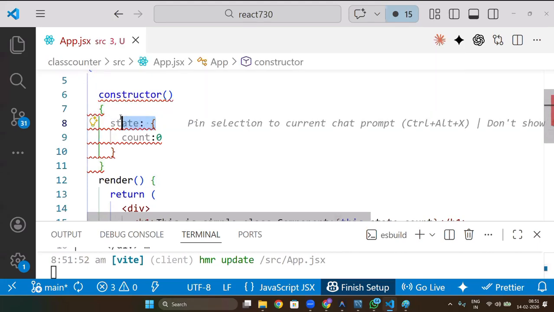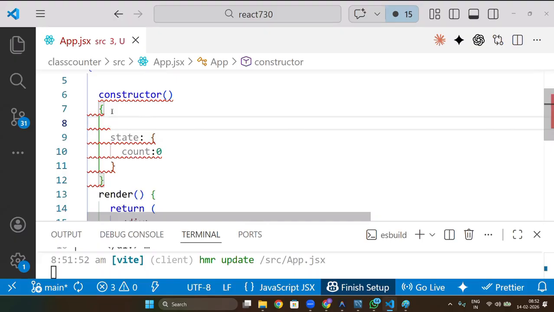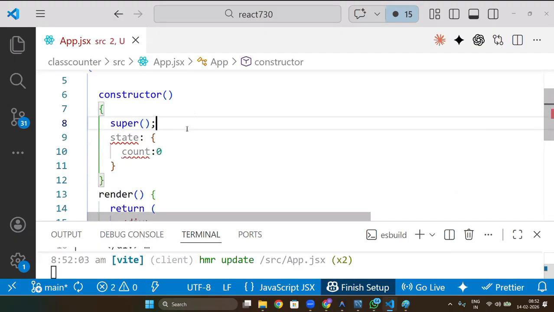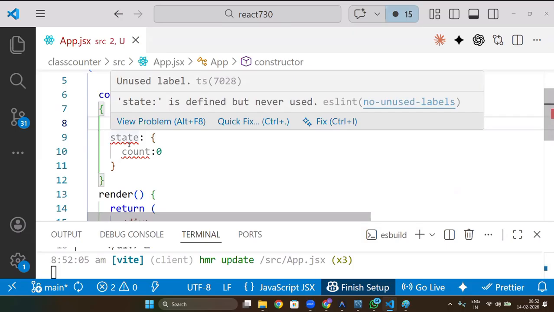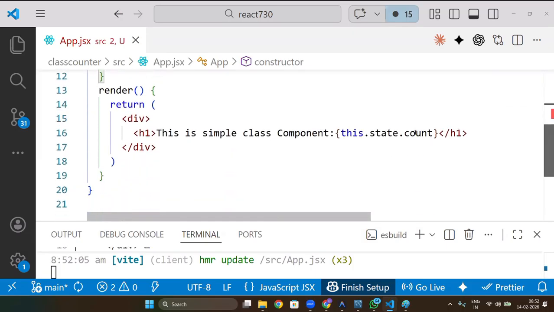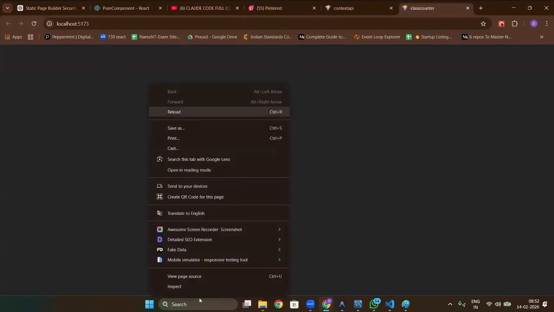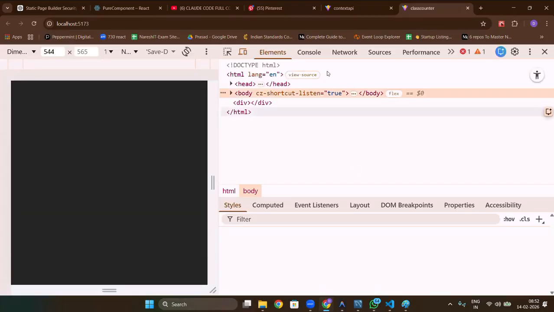Expected a super call, right? When you start a constructor, the first thing you will do is super, because inheritance is there. State is defined but never used. I used it here now. This should be there.